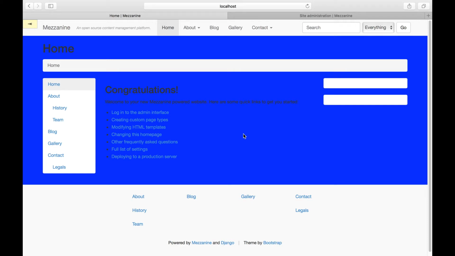Cool. So in the last lecture, we looked at how to apply our own custom CSS to this Mezzanine theme. In this lecture, I want to tackle importing custom, fully fledged themes into our current Bootstrap Mezzanine theme. The reason we would do this is usually to save time and to give our site a completely different look and feel, and obviously give us options with regards to the various elements on the page.